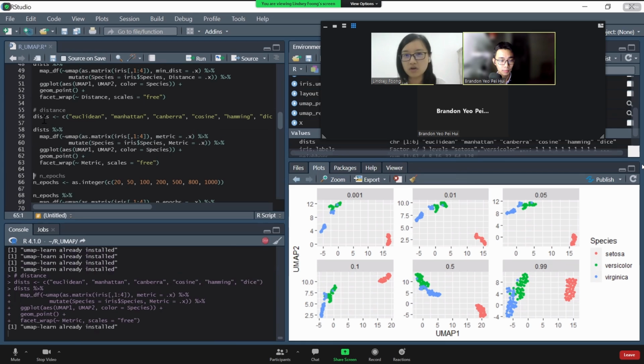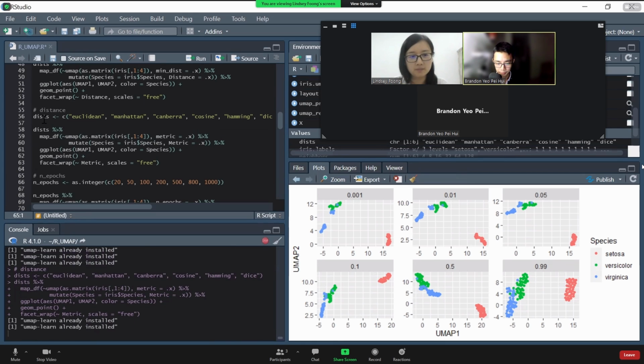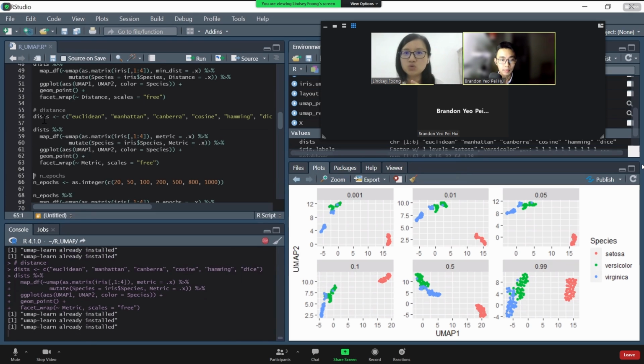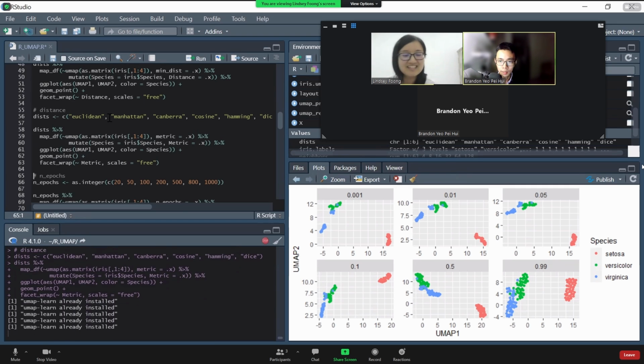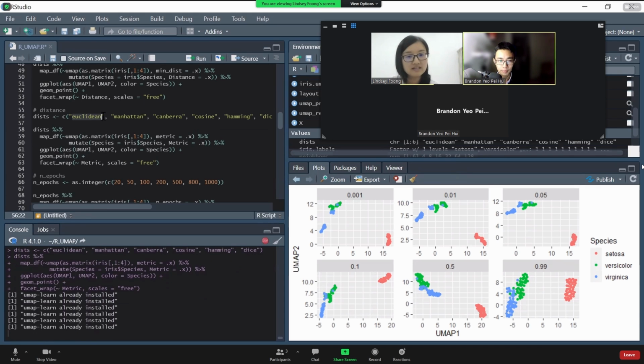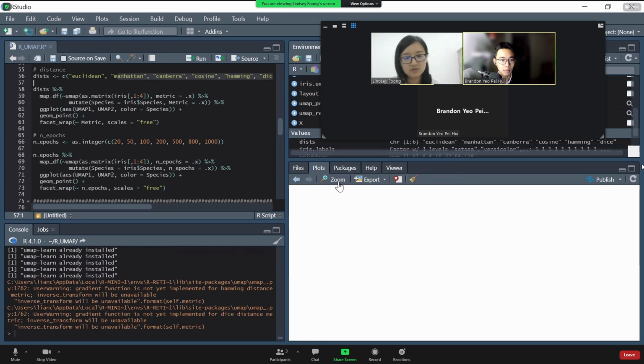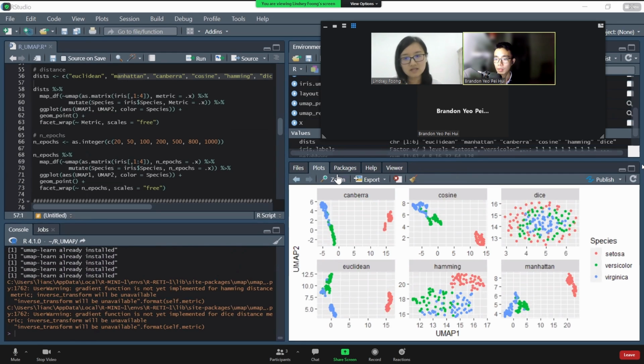The next one is the distance metric. Distance is more on the statistical side, in terms of the formula used to compute the distance between points. There are a lot of statistical formulas. Euclidean is the one that is quite familiar, and we can still use other types of distance methods. I don't know which one is best, but normally we can just use whichever we feel comfortable with and find useful.